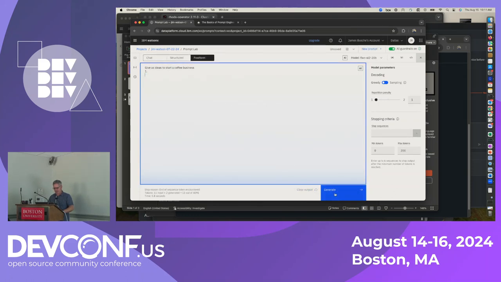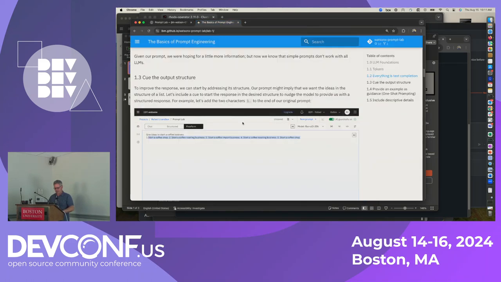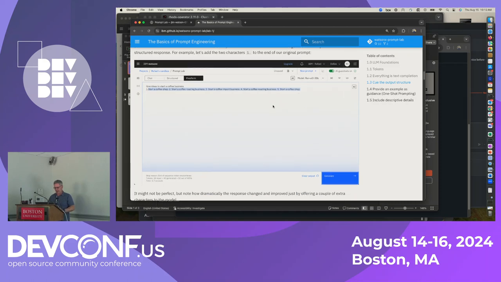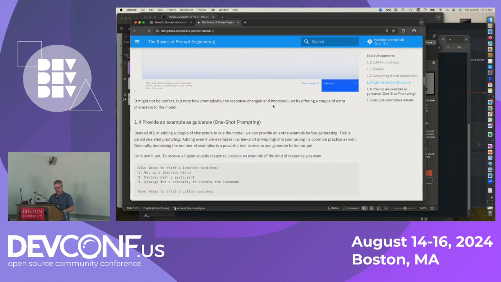And that's not what it's supposed to do, of course. Nice. Well, it's again not very... Oh, here we go. Coffee shop. A coffee shop is a place where people can buy coffee and other drinks. So, not super helpful so far. What we were expecting was a list: start roasting coffee, start a business, start with a coffee shop. So it's a little better response, but still not great.